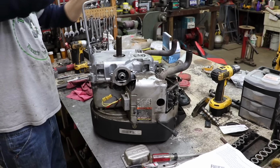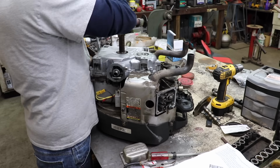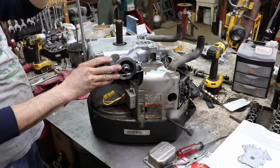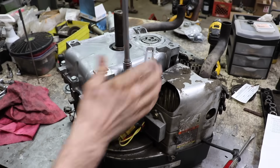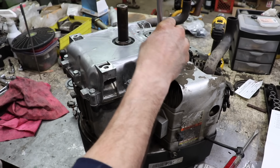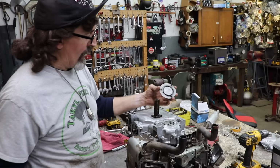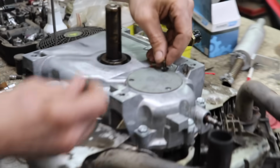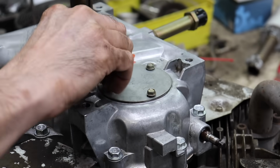But you don't have to do the sequence just to get them in here. Just, to get them down. You can do whatever you want. I just got them down to where they need to be. And then now I'm going to take my torque wrench and then I'll go around and torque them to the sequence. Now we can reinstall our oil pump cover if you haven't done so already. Just 3 screws.